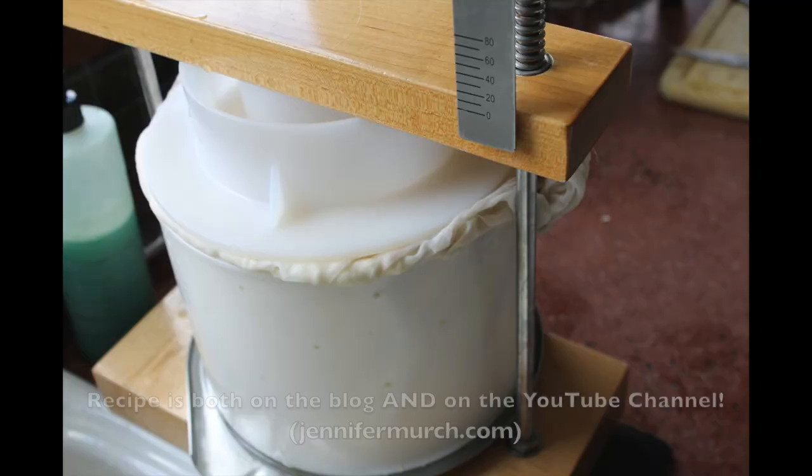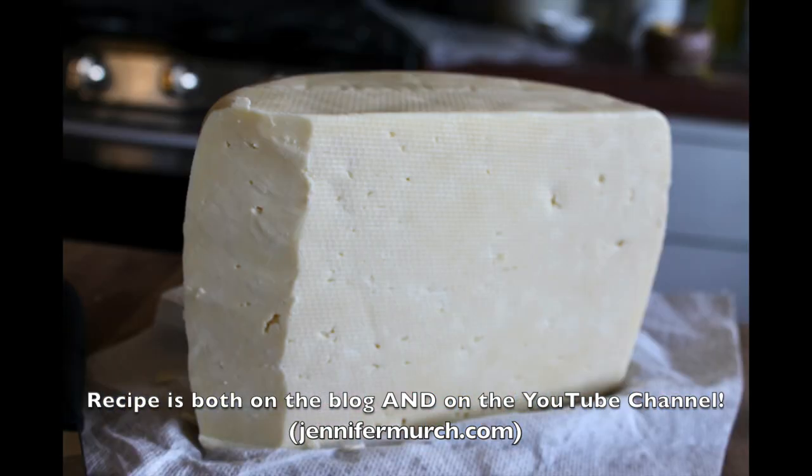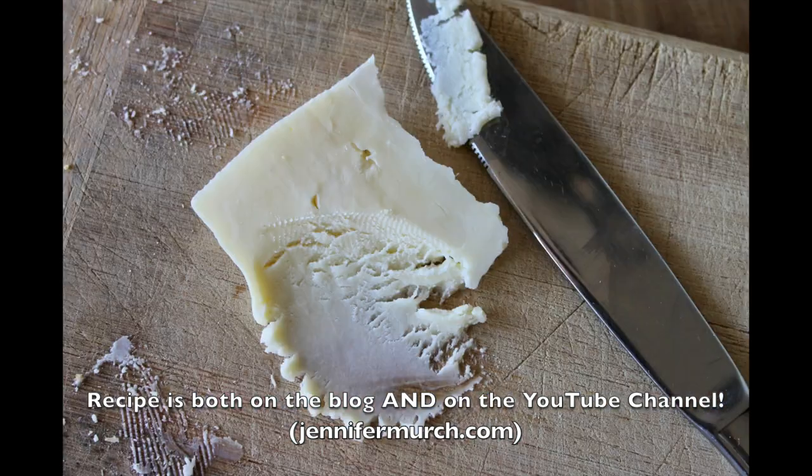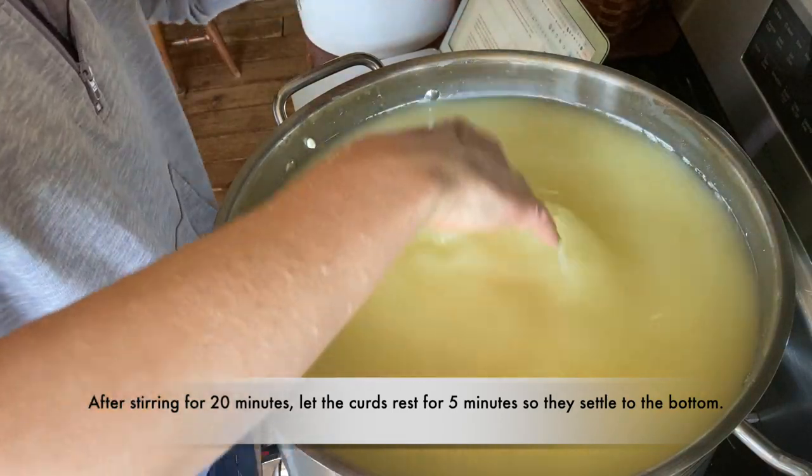I have made a version of Butterkäse before on the blog, and it's under the title Fat Cow Cheese, because I added a whole bunch of extra heavy whipping cream to this. It makes a fantastic cheese. It's like sliceable cream cheese, and the flavor is so, so good. Now I'm gonna let it rest so it heals and so that the curds sink to the bottom.